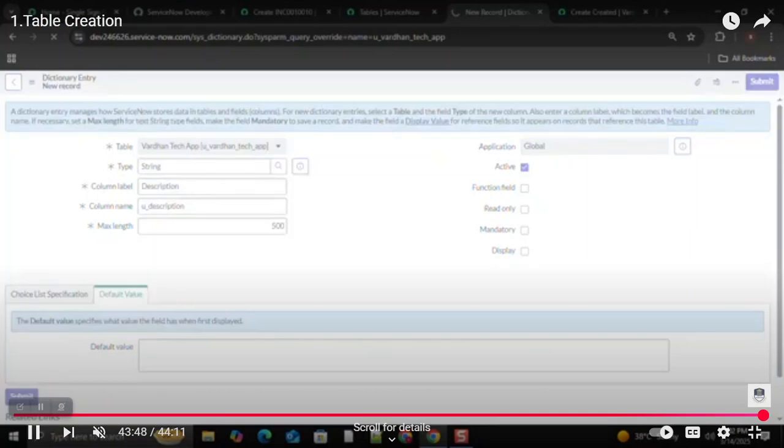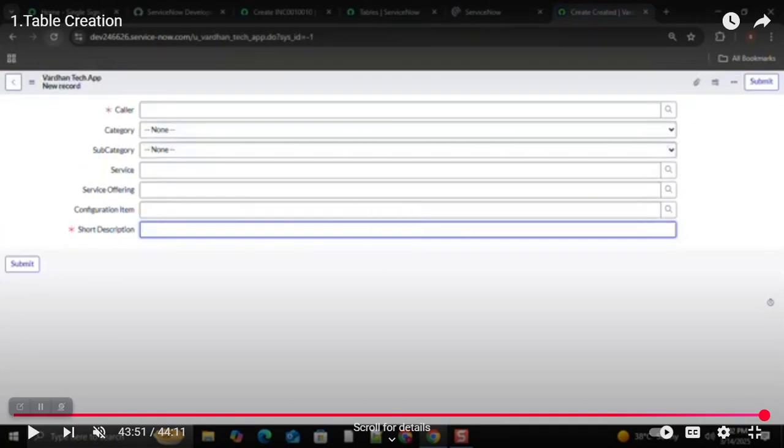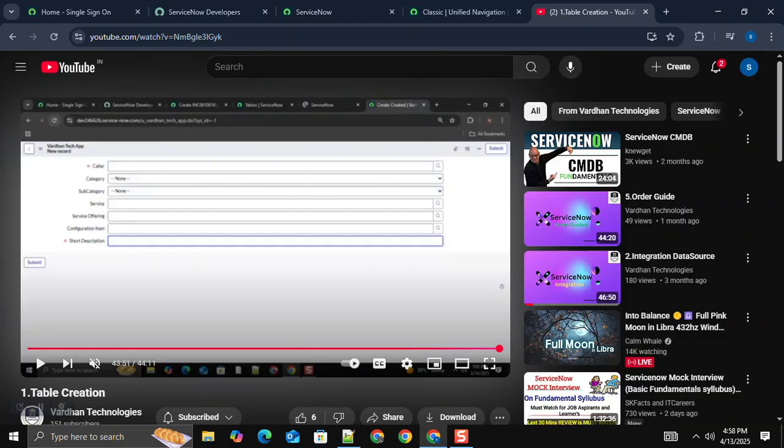In the last video I created the color, category, subcategory, service catalog, configuration items, and short description, right? I have taken these fields from the incident table. So let me open the incident table first.